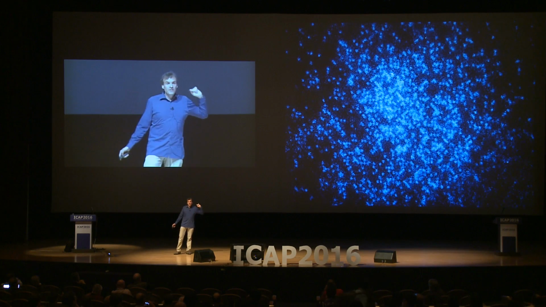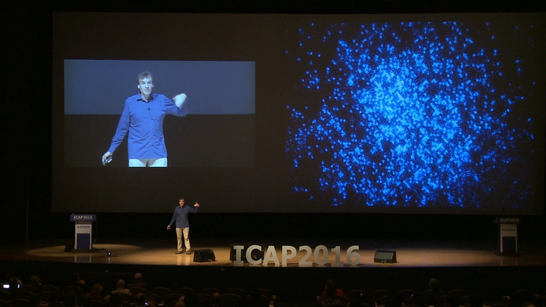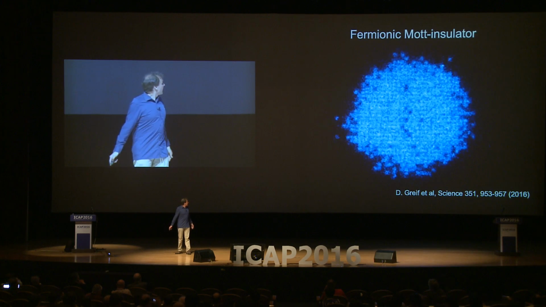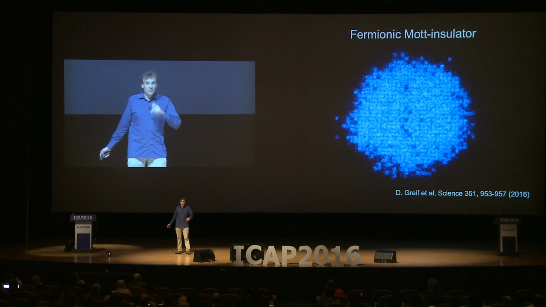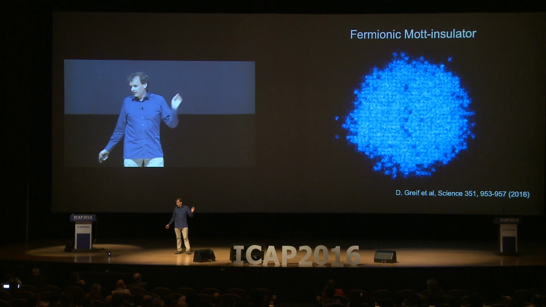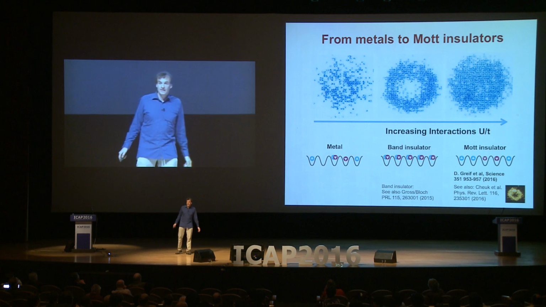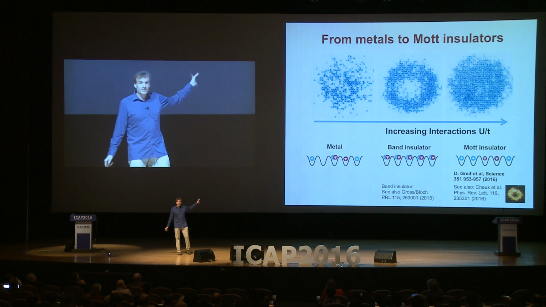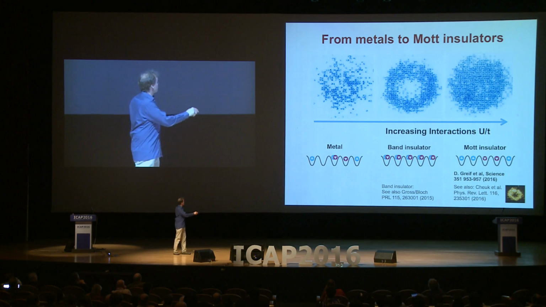Of course, here these pictures are still hot atoms, so the next step then was to get cold. And here we see a fermionic Mott insulator that pretty much has 0 entropy. There's exactly 1 atom per lattice site. We first looked at this charge physics here. So you can see you get different phases.